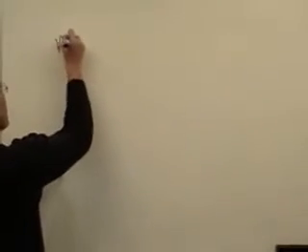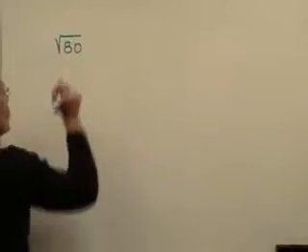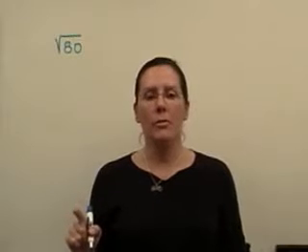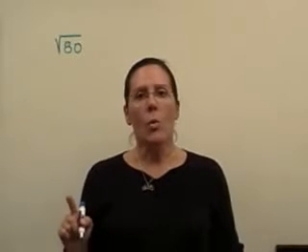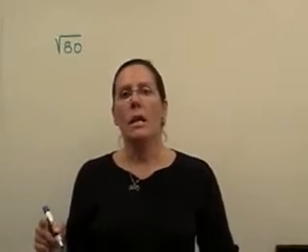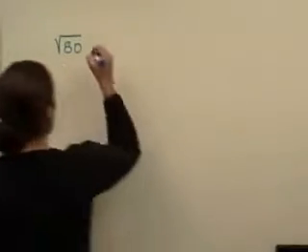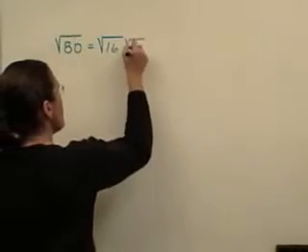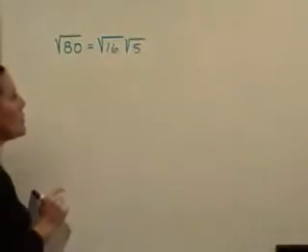We want to first learn how to simplify expressions. So the first problem that I'd like to do is the square root of 80. While I could take my calculator and find out the square root of 80, when we say simplify a radical expression, what we mean is to rewrite this as the product of two values, and I'm going to use 16 times 5. Those two numbers multiply together to be 80.